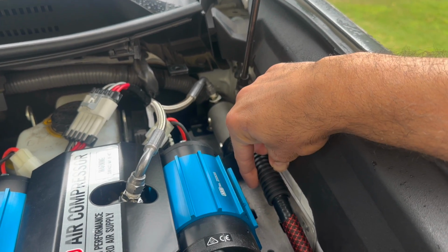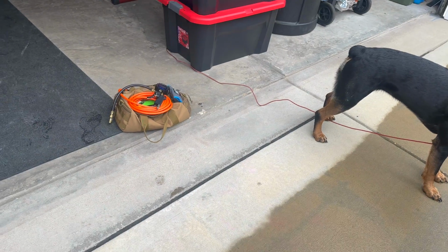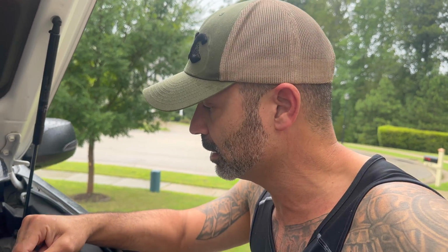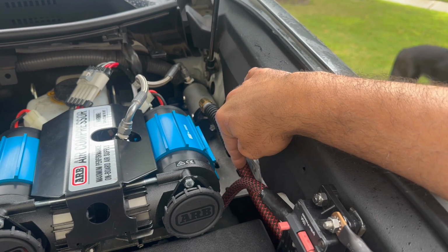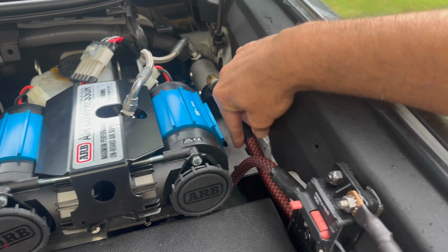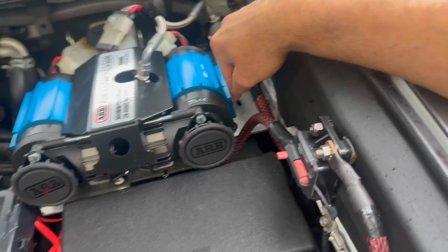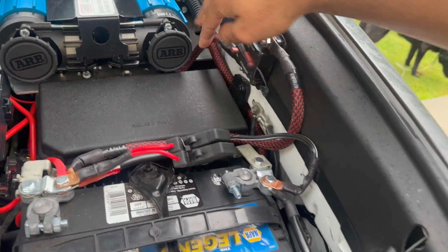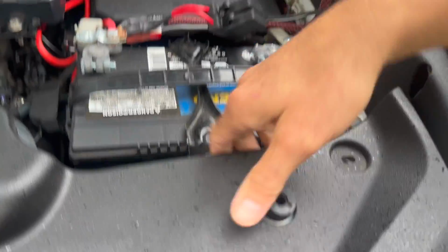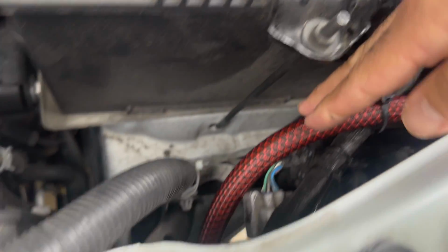I bought a hose from Amazon, and the hose was exactly like this one. If you go to ARB and purchase a relocation kit, it actually comes with a steel hose. And well, I didn't get a steel hose, I got a rubber hose. So I ended up putting this loom on there, same loom that I use for the wire, and I ran it through here, through the back of the fuse box, behind the battery. Let me move this. In through here, you can actually see it here.